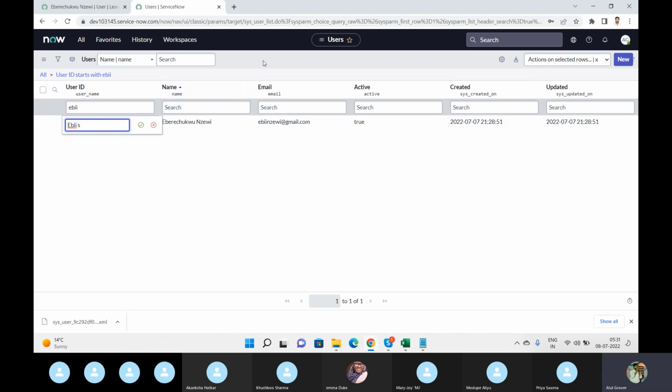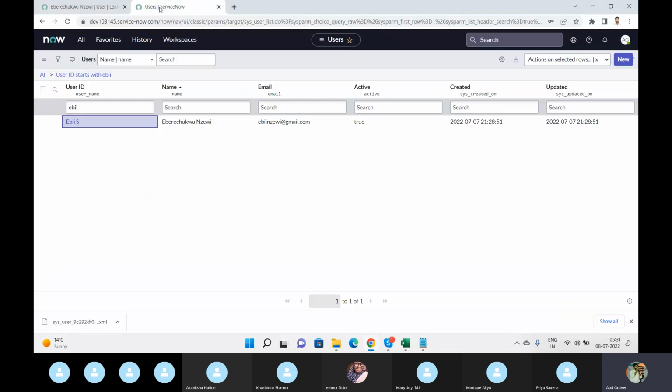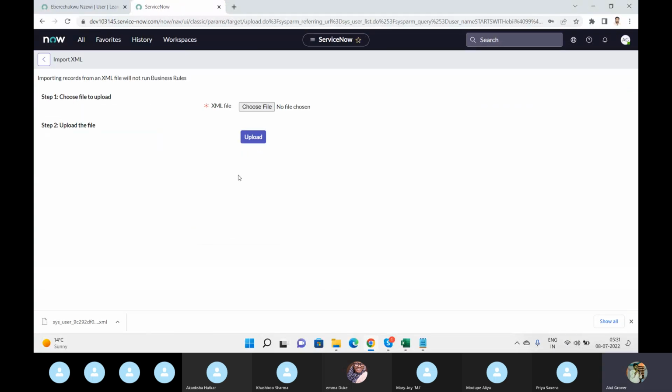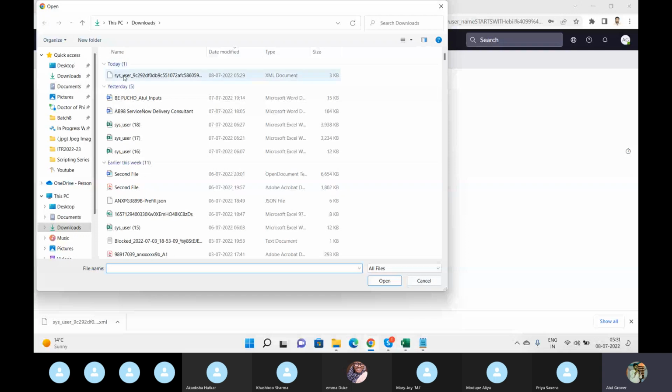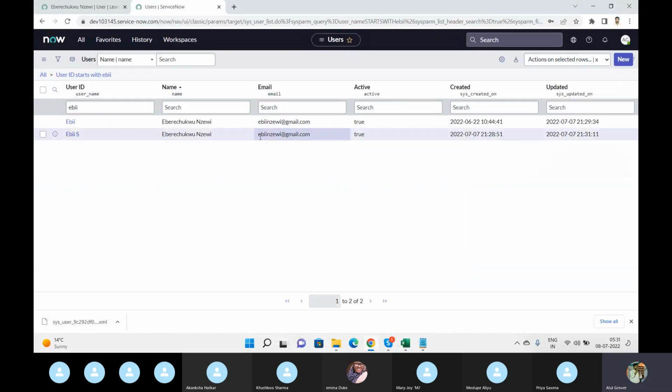Yes, and save. Oh, I'm not saving it. Okay, now let me bring this again. Go here and import XML. Choose this and this. Upload.